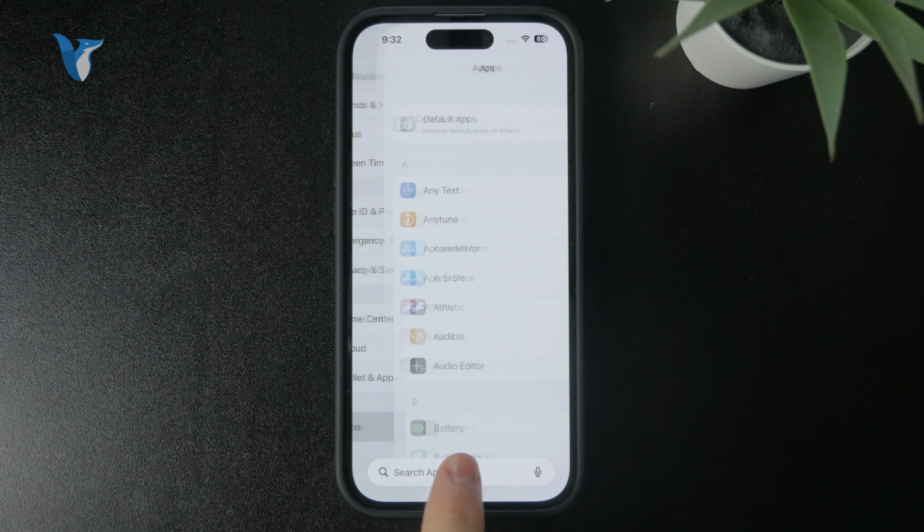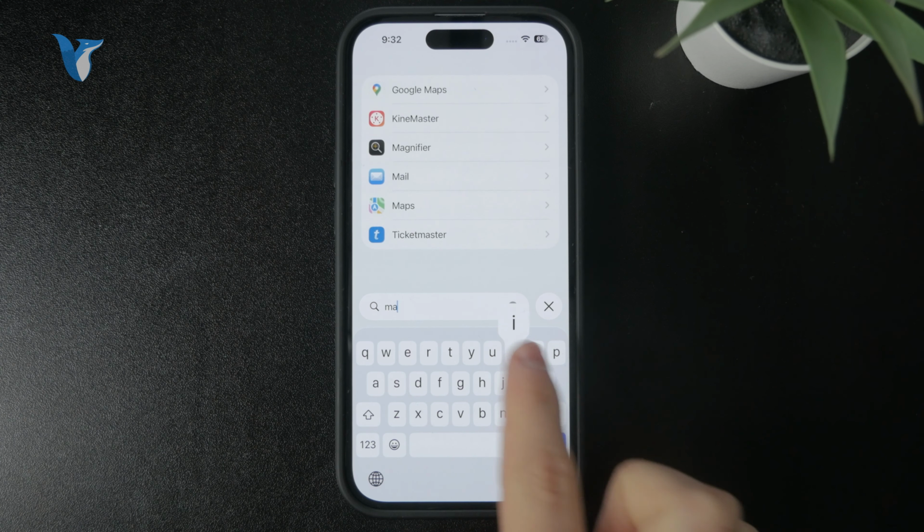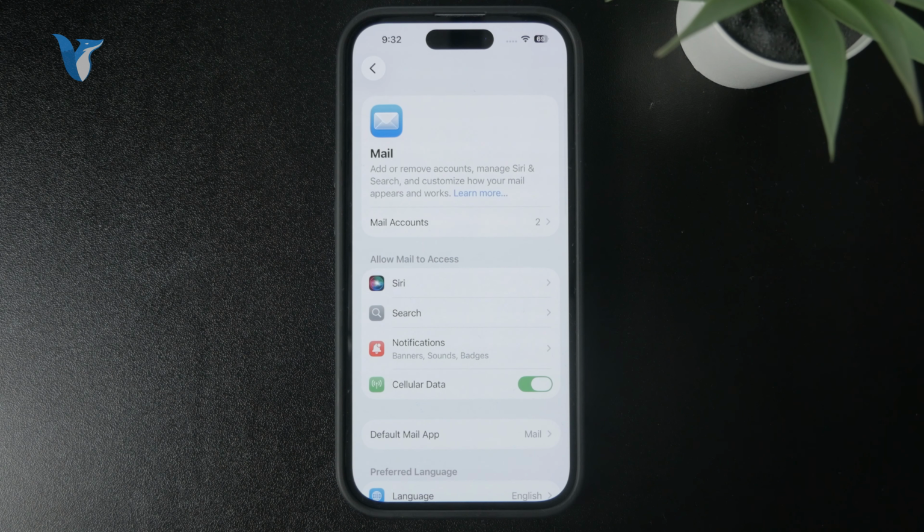Essentially, just start with the Mail app settings by going to the main Settings app, tap on Apps at the bottom and locate Mail. I'm going to assume you are using the one from Apple, but we can get inside and see some different things. For example, if your emails stopped coming through, that might mean that you are not getting the notifications anymore.